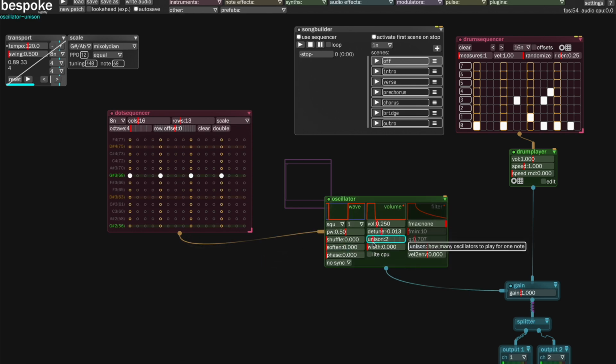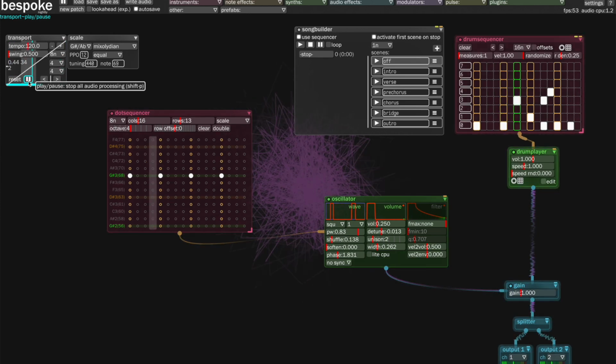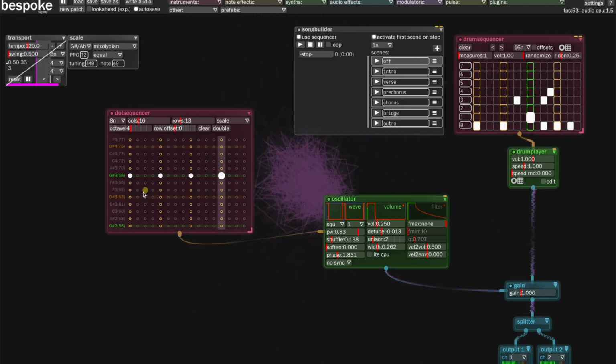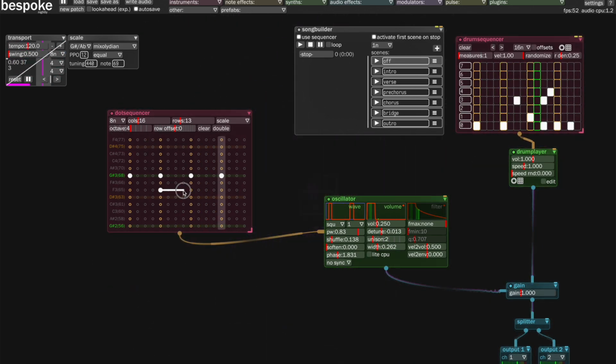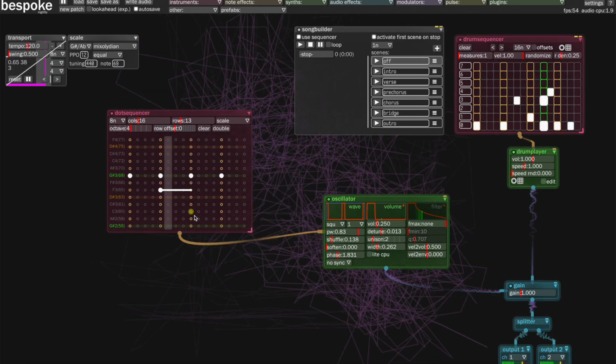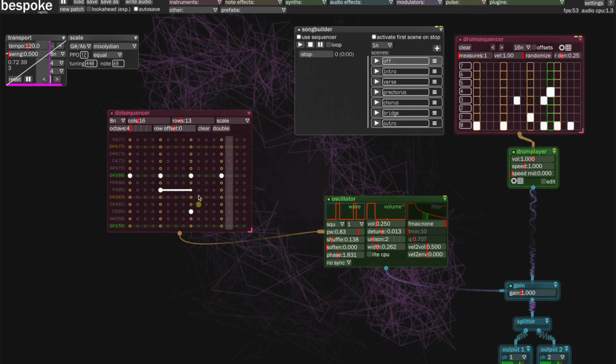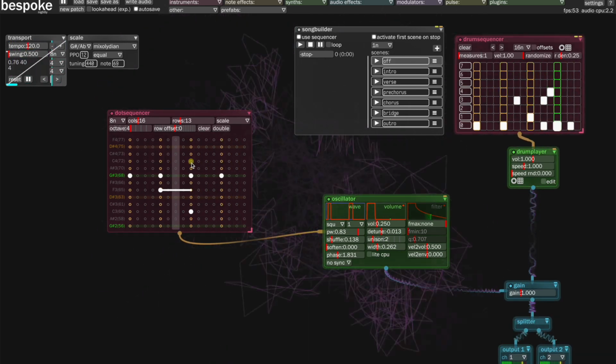I'm going to make it sound a bit more interesting, perhaps, hopefully. I don't know. Let's hear what this is sounding like. So as well as single notes, you can also do longer notes and multiple notes.